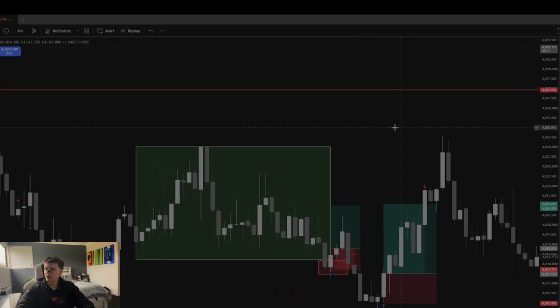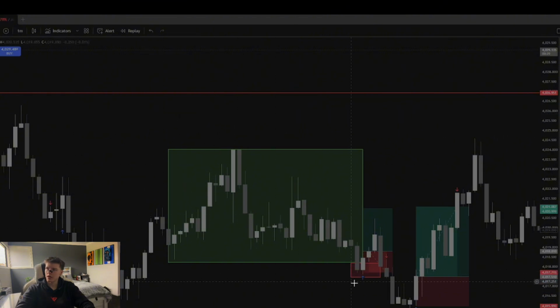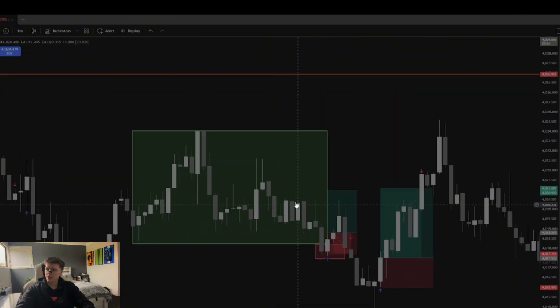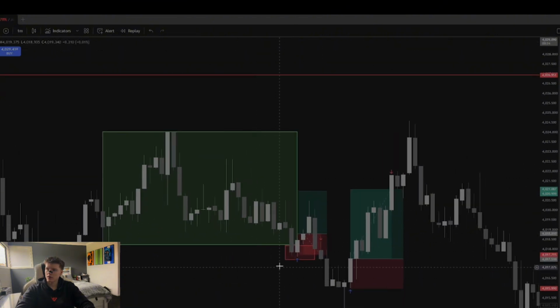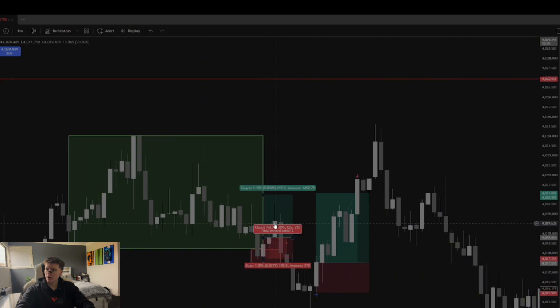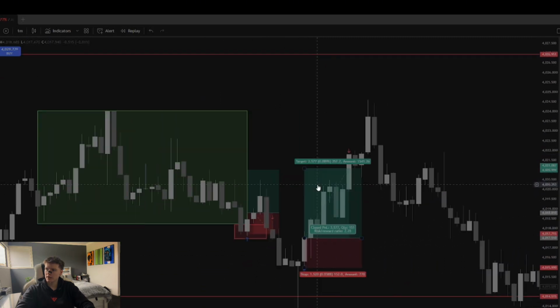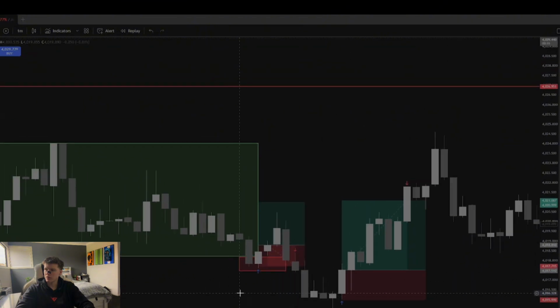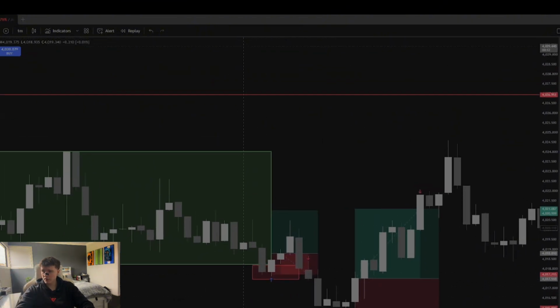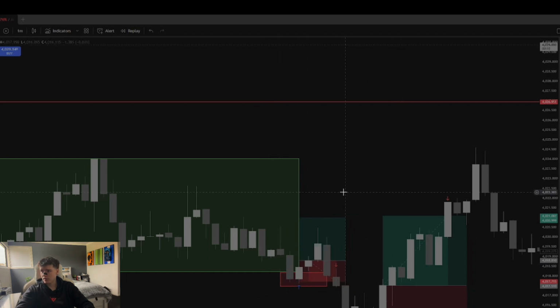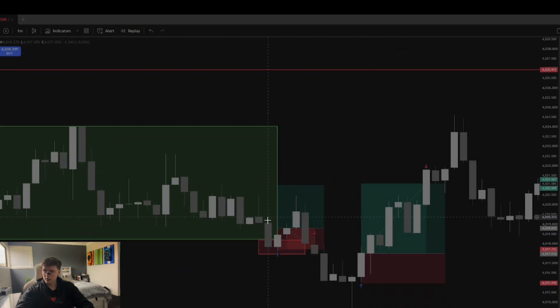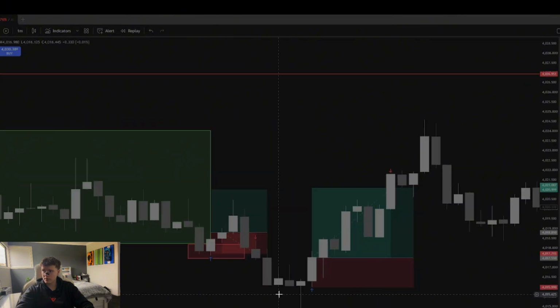Alright, so this is the first trade I took with my new strategy. As you can see, we have the consolidation range. Price drops out of the consolidation range, entering a manipulation. Price pushes back in and is bullish again. This is where I entered because based off what I've learned, once you see bullish confirmation out of a manipulation, price is going to continue. It did not. That is where I entered. I ended up losing the trade, hit my stop loss.